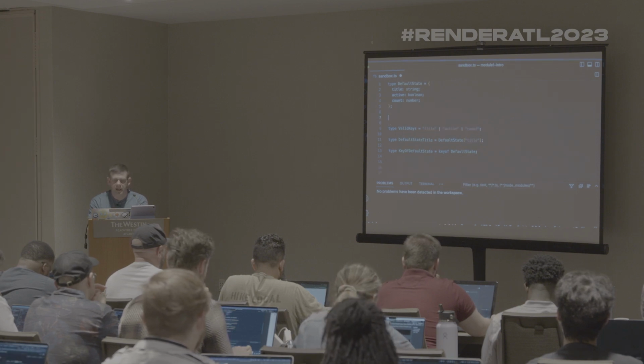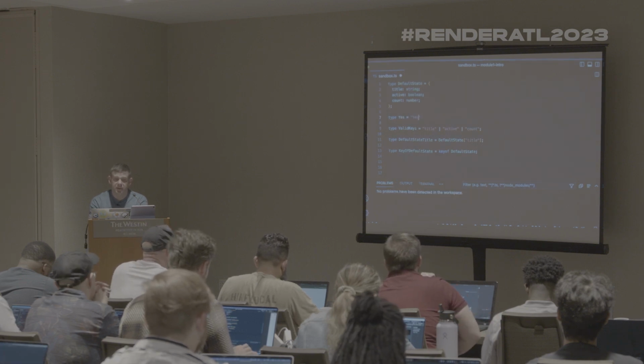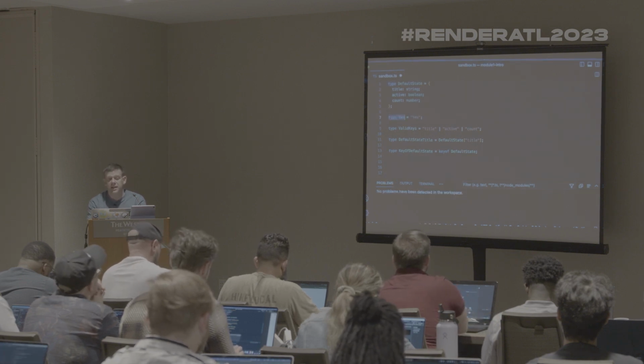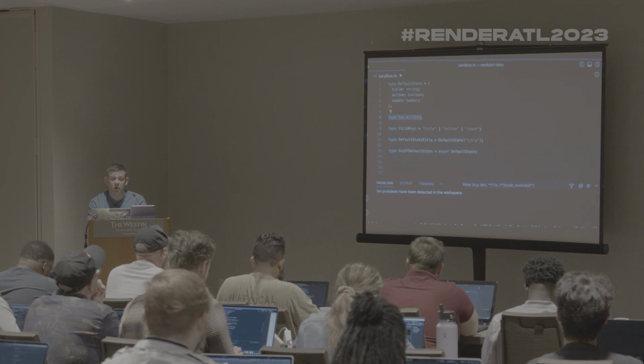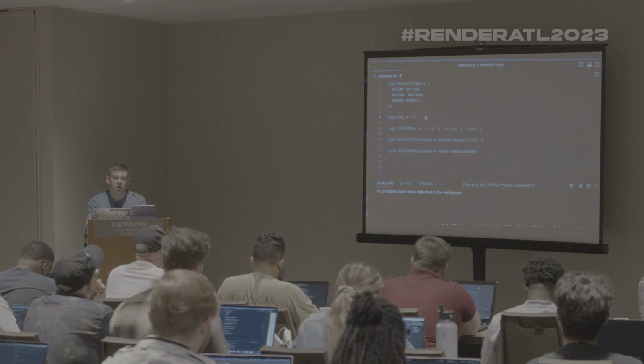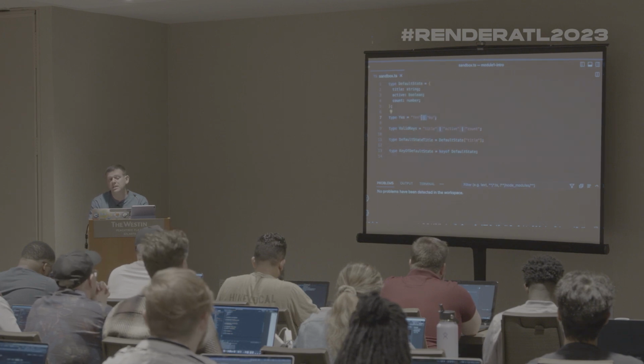Remember I said that you can have types that represent values. Type yes equals yes. If you create a variable of type yes, it can only hold the string yes, and it even has to be capitalized exactly like that. That's the only value in the whole world it can hold. Or we can add other values using that pipe, that OR syntax.